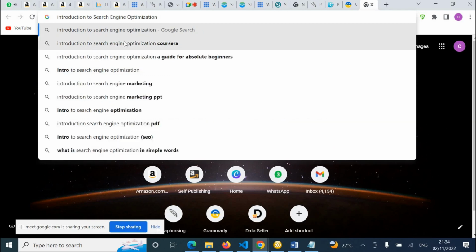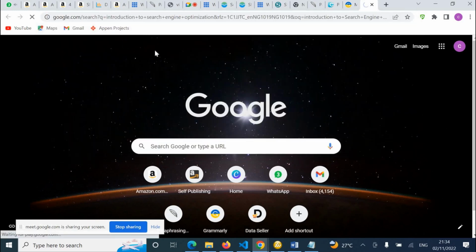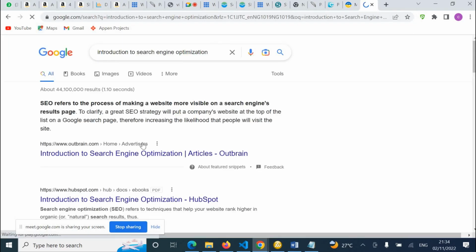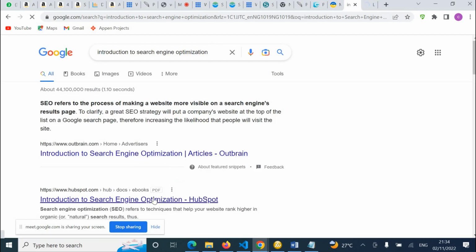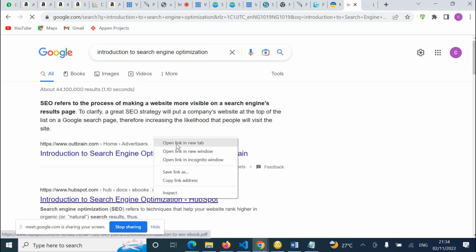Okay, let me just start with this first. Introduction to search engine optimization. Let me check what this article has. This is a PDF. Let me check them out, then see if I can pick information from there.